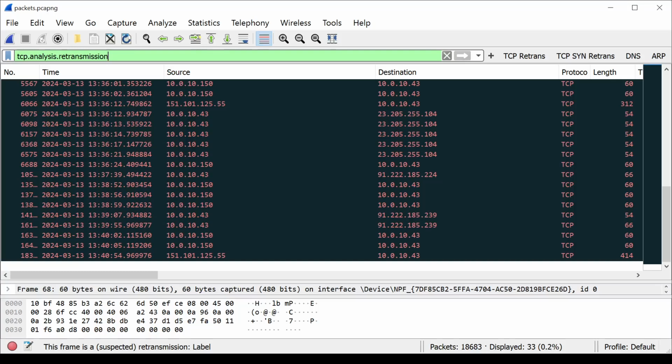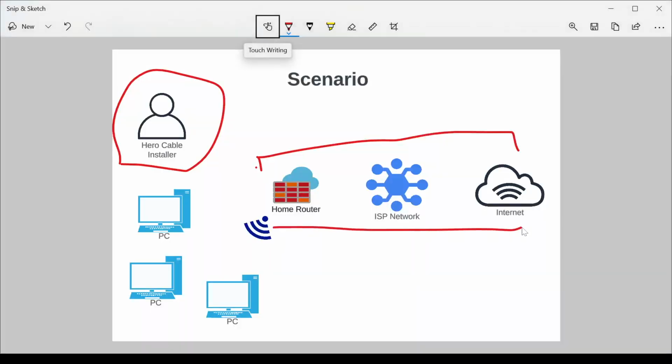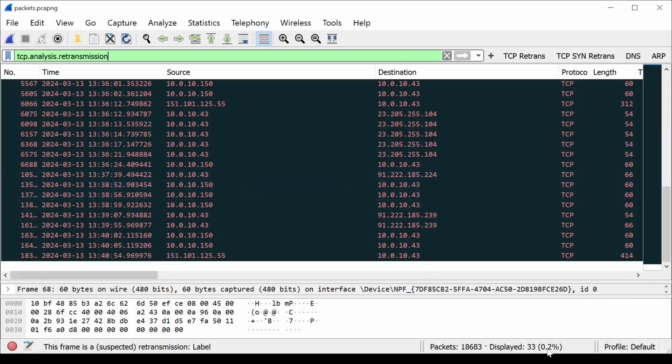A general rule of thumb: anywhere above 4% retransmissions will result in serious degradation. Anything below 1% can be accounted for with just regular noise on the internet. So the red line you want to look at is if this is hitting 4% or above, plus your ping test shows dirty, right? You have bad results in the ping test, then chances are there's actually something wrong with the circuit between here and here. If the ping test shows clean, and this shows less than 1% retransmission, that circuit is clean.